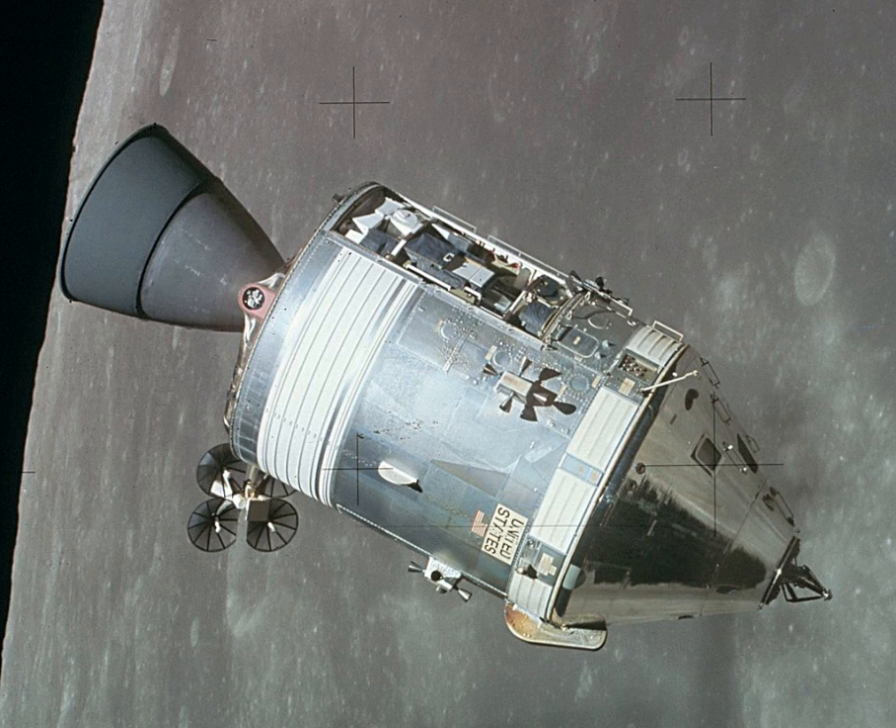This mission, designated as 204 but named Apollo 1 by its flight crew, was planned for launch on February 21, 1967. But during a dress rehearsal for the launch on January 27, all three astronauts — Gus Grissom, Ed White and Roger Chaffee — were killed in a cabin fire which revealed serious design, construction and maintenance shortcomings in Block I, many of which had been carried over into Block II command modules being built at the time. After a thorough investigation by the Apollo 204 review board, it was decided to terminate the manned Block I phase and redefine Block II to incorporate the review board's recommendations.